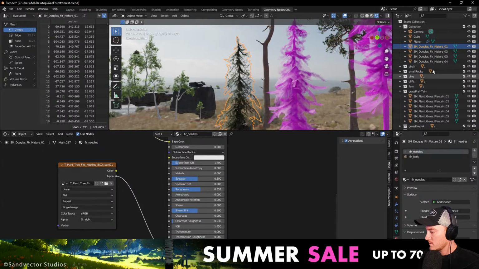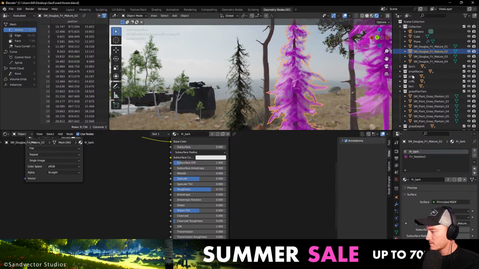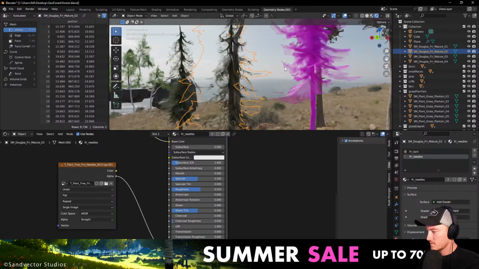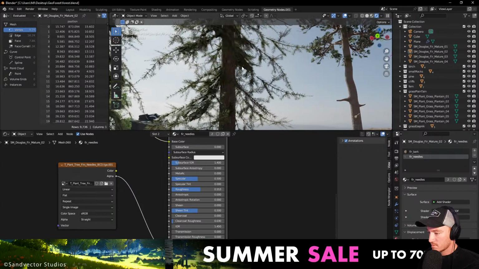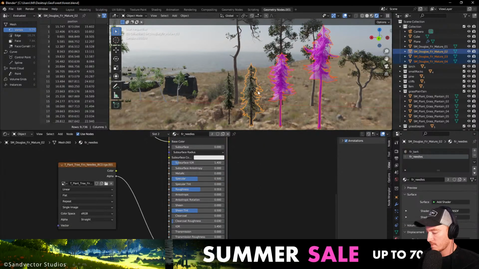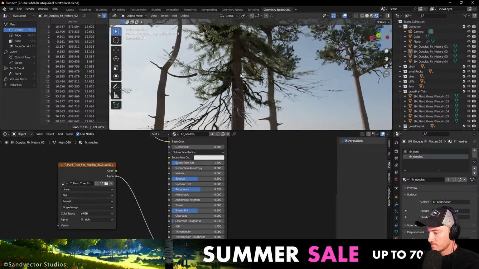Needles. Fir bark and fir needles. Nice. I wonder if this would work. Nice, it does. Okay, cool.